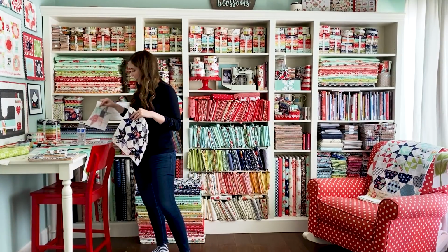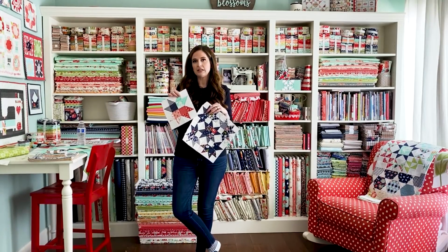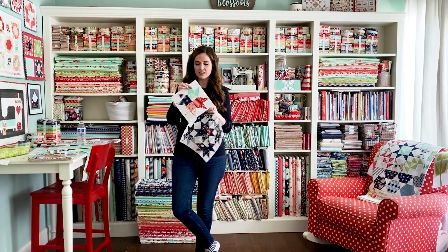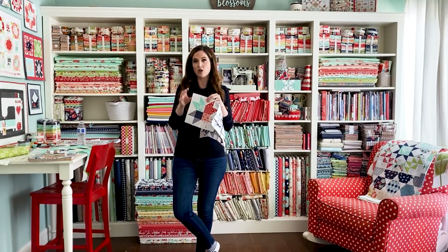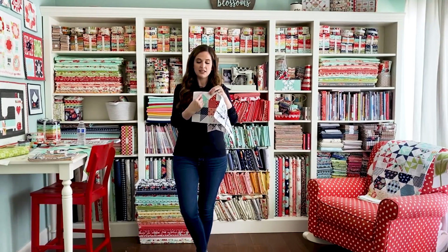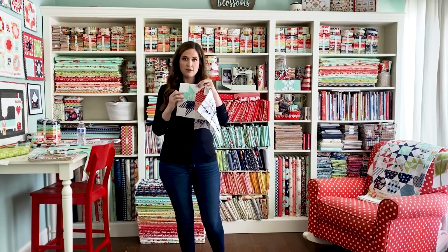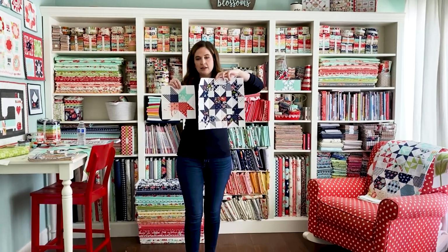So this is actually part of a really cool project that we did earlier this year. And we asked our friends and all the people that we know online through our quilting community to send in these little units. And this is the unit that they sent, and I used 4 of them for this block. And this one uses 16.